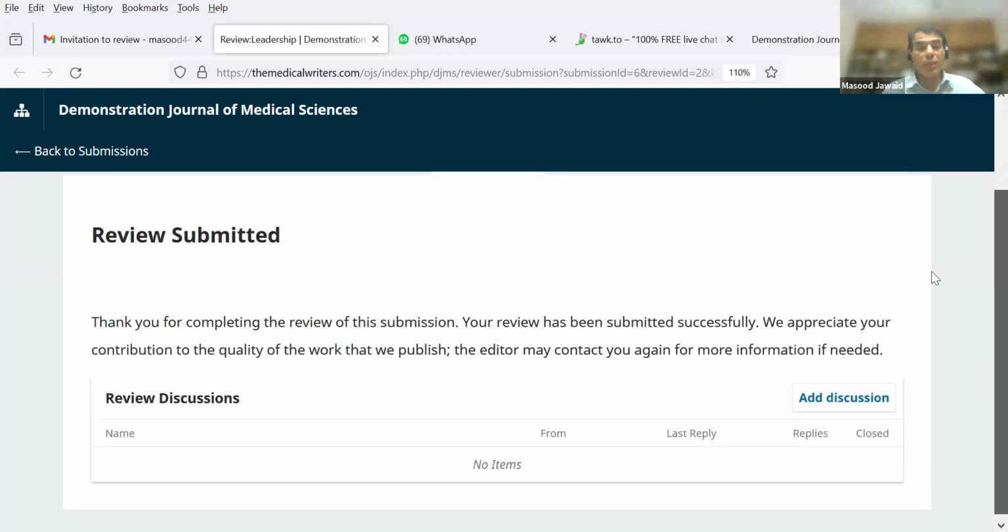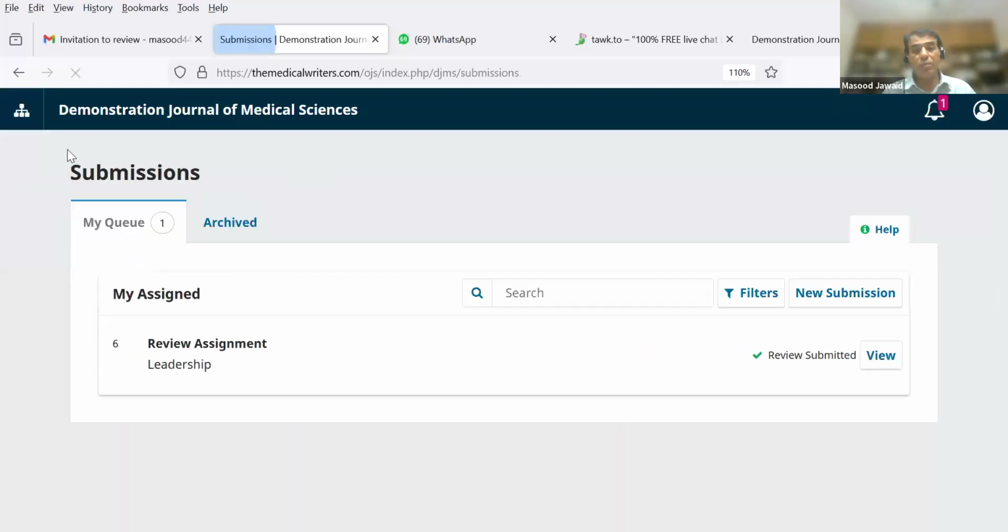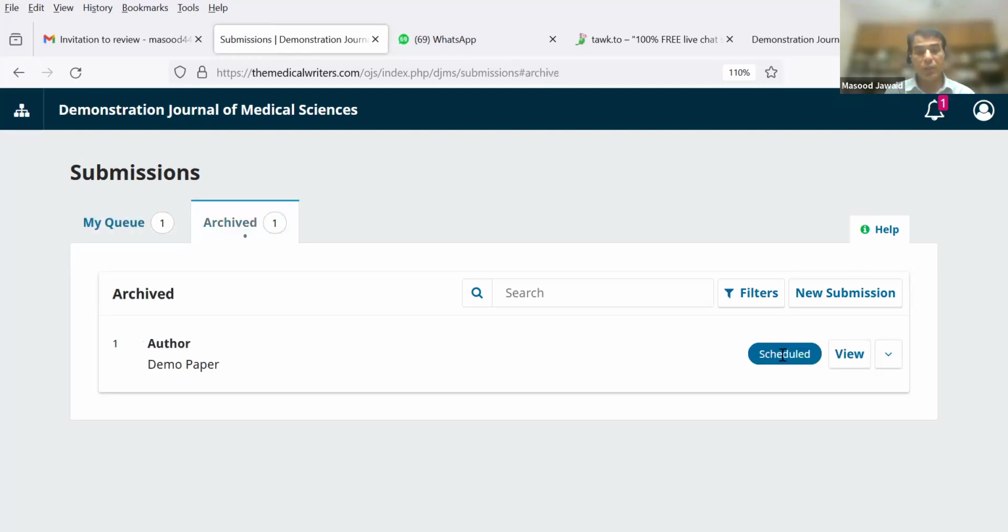And that's how the work has been done, and now there will be no request for the review or other things, and I can go back to the submissions as well. And you can see here, this is the dashboard of a reviewer. You can see that one is scheduled. This is a previous paper which I submitted as an author in the morning.